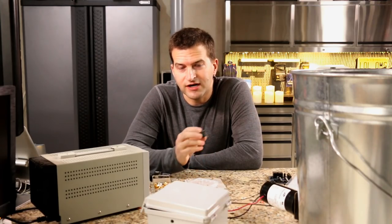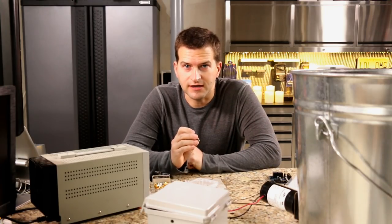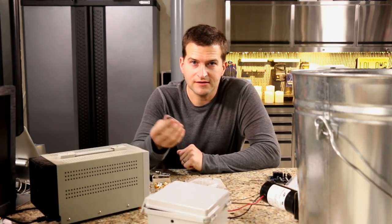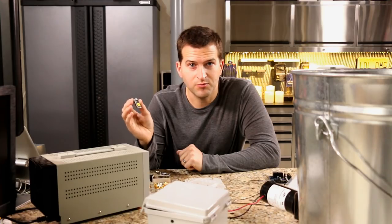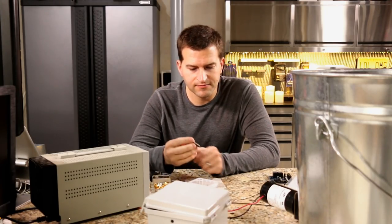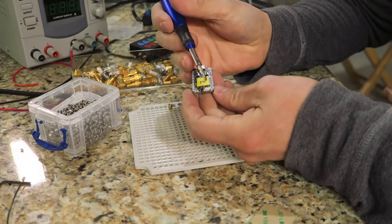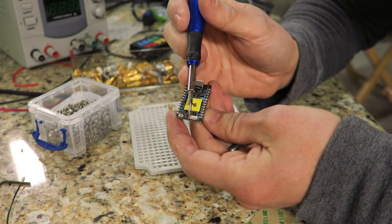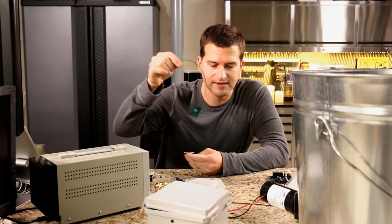Now let's get into the fun part — the electronics. For this project I'm using one of my favorites: the Particle Photon. This is a little Arduino module that connects to the cloud. You basically unbox it, connect it using your phone, connect it to your home Wi-Fi — no drivers to install. You write your code in their web IDE, push a button, and it downloads into the Arduino. You literally copy and paste my code and it will just work. The Photon has an internal Wi-Fi antenna, so you don't need an external antenna if you're close enough. I'm going to use an external antenna from SparkFun — I find these work best for this application.